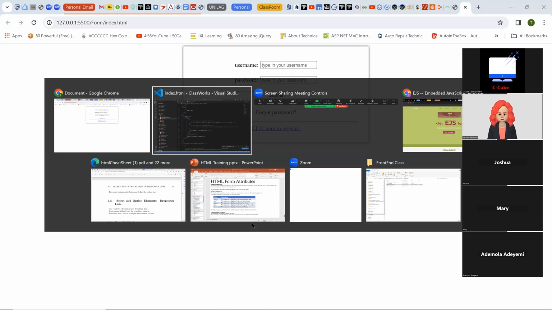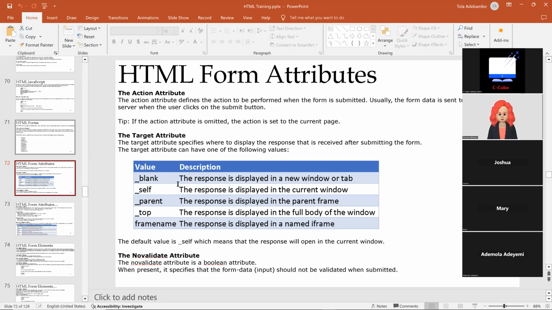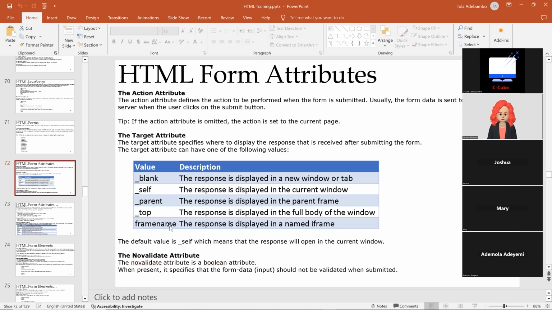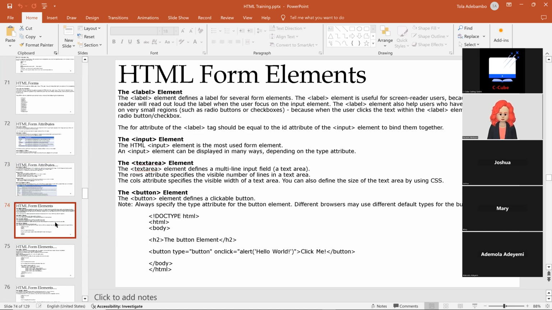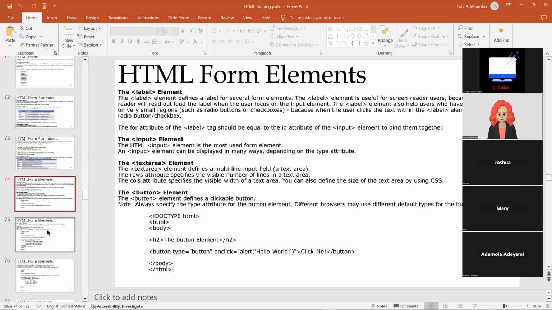So now let us look at this select form element. Now I will come back to the form attribute, but I want us to go through all the types of form elements like the text area, button, and so on and so forth.